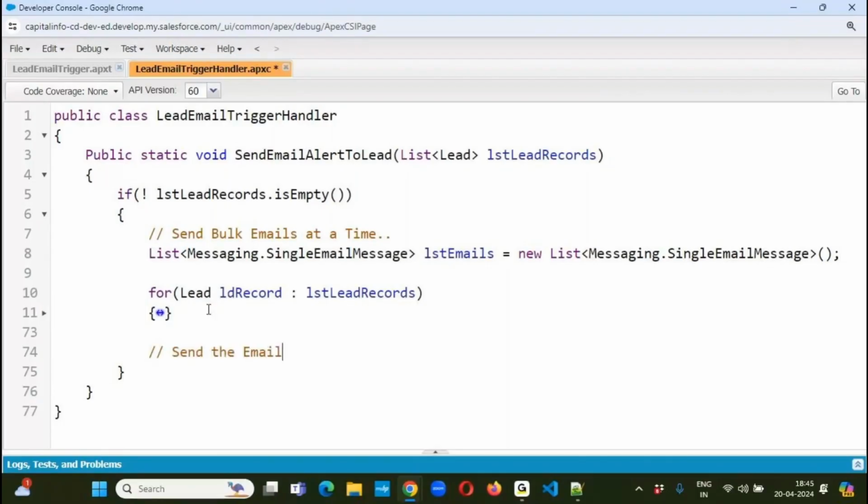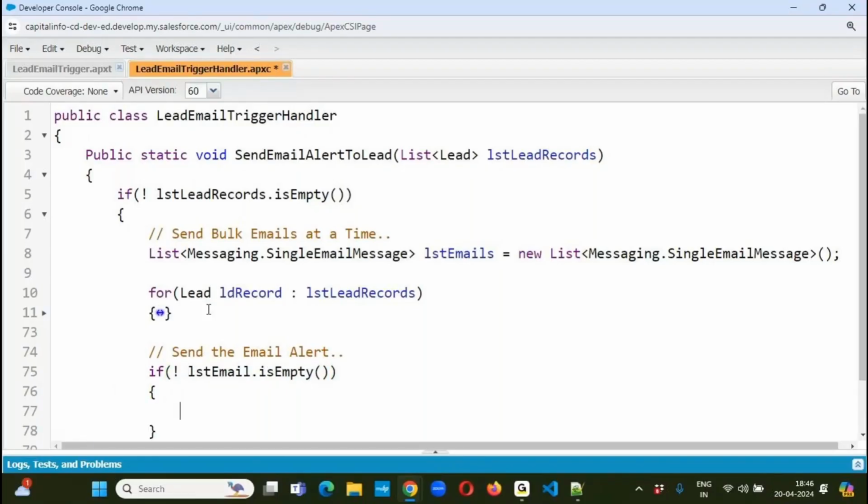Send the email alert. I want to check if lst email is not empty. If the collection is not empty, there are some email notifications available. I want to send. So messaging dot send email. Here we can pass lst email, which returns the result in the form of messaging dot send email result array.